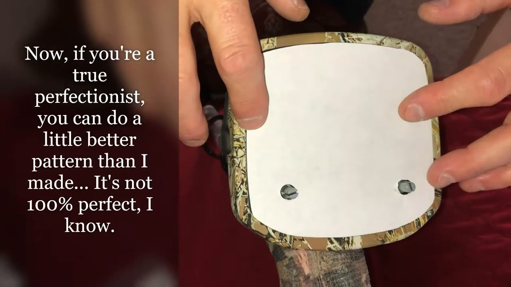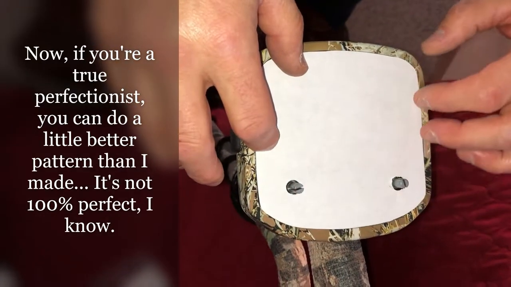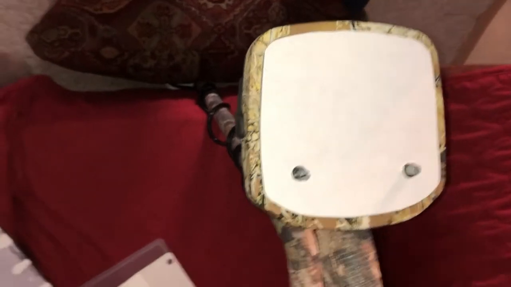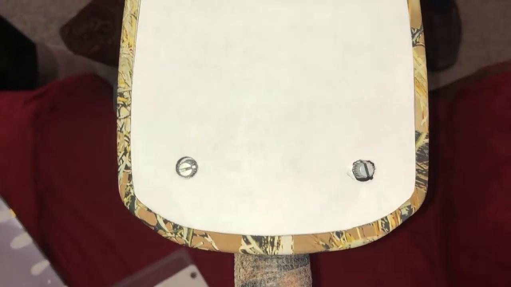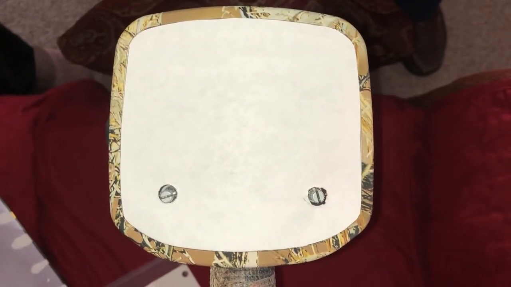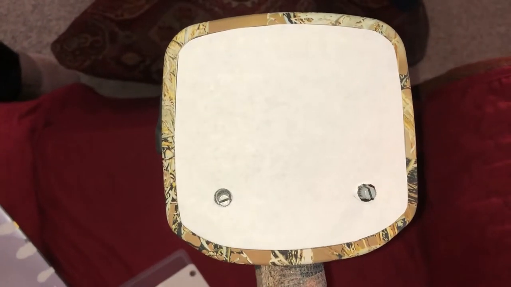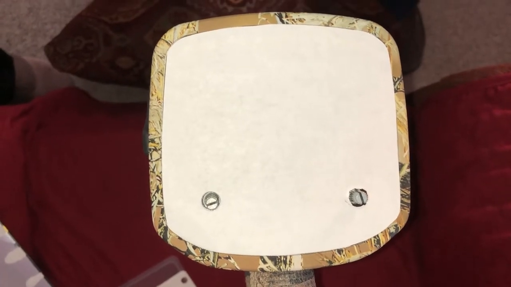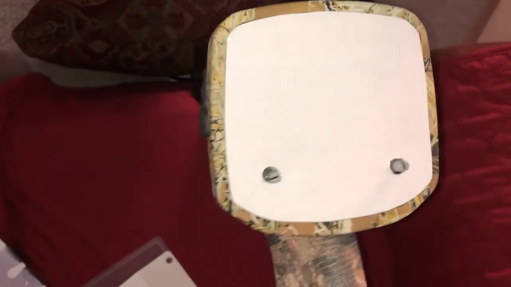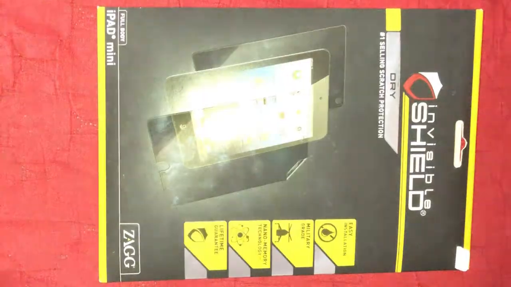So as you see, once you cut it out, it's a perfect guide for you to cut out your new screen protector. All the holes line up pretty well. Just make sure if you do it wrong, just redo it. You know, get your holes centered. We have to deal with the side view for a second here.